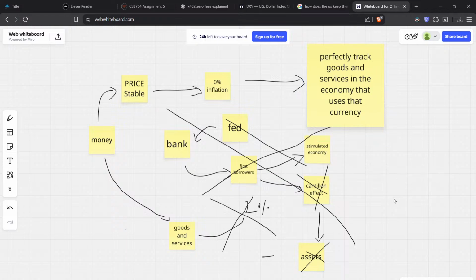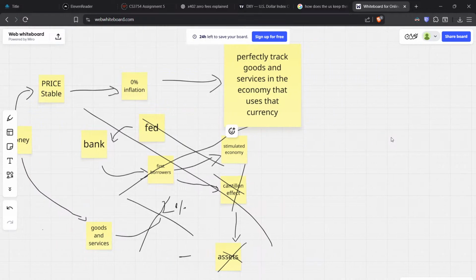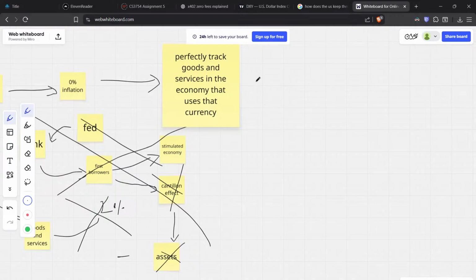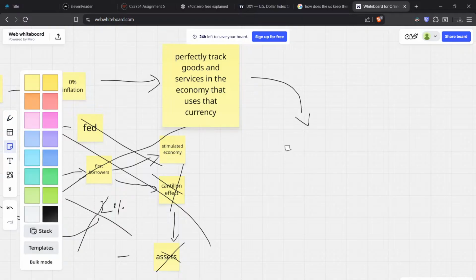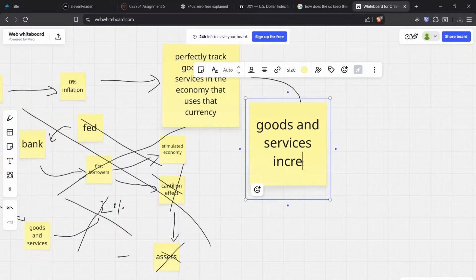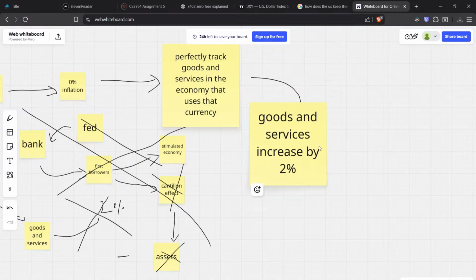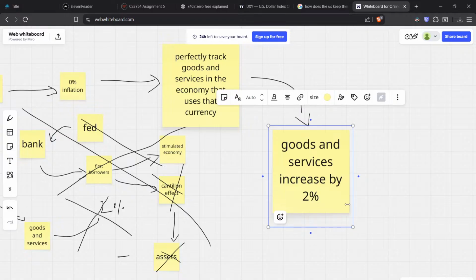So what I want to create is a coin like Bitcoin that is essentially price stable, which means it has 0% inflation. Right now what I named this is dots, like for dollar. So let's just say I want to keep the price the same, so 0% inflation. But what does that mean? Essentially, let's say in one year, goods and services increase by 2%. By the way, I'm talking to myself, trying to understand if this makes any sense. So you guys need to explain this to me.